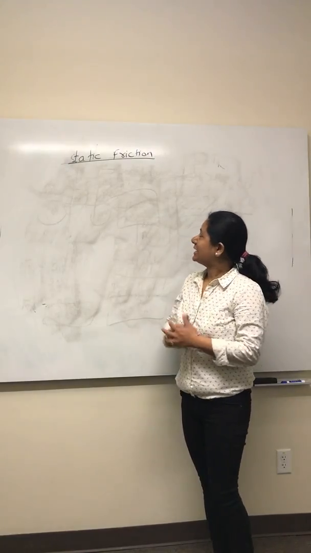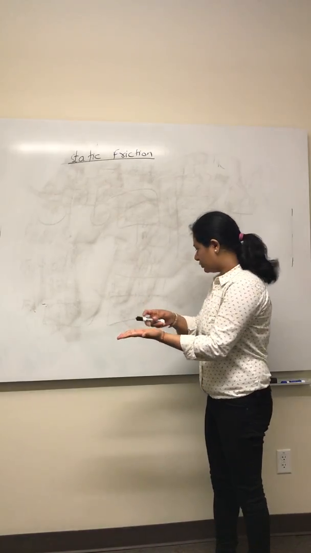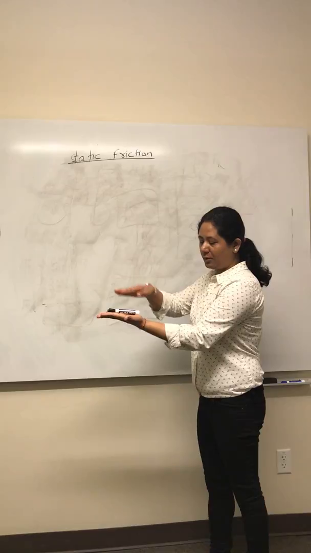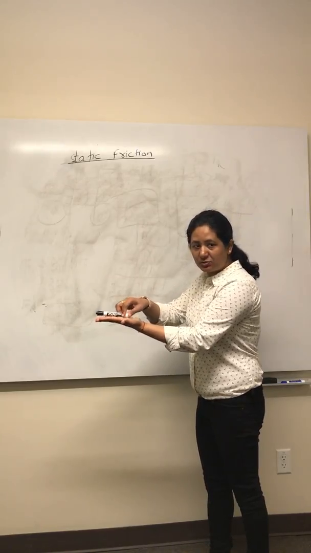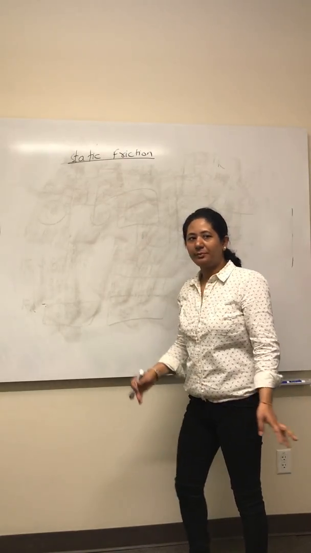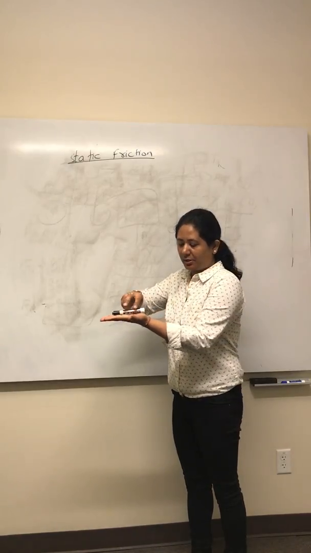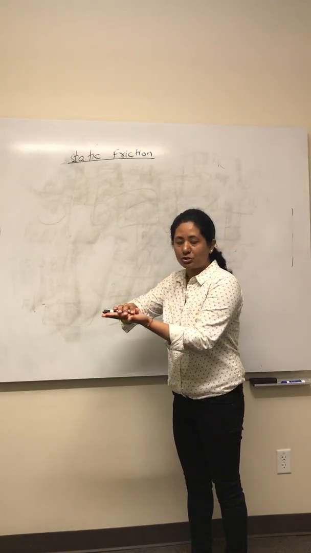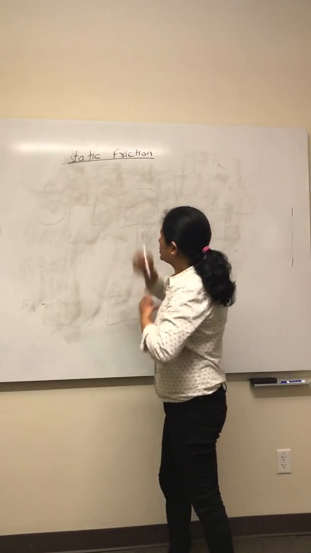Before I start static friction, I should tell you what friction is. Friction is basically the opposing force that comes into play whenever one body slides, or tends to slide, or roll over the other. Friction being path dependent, whenever there is a frictional force, there is a loss of energy in the form of heat. So frictional force is a non-conservative force.